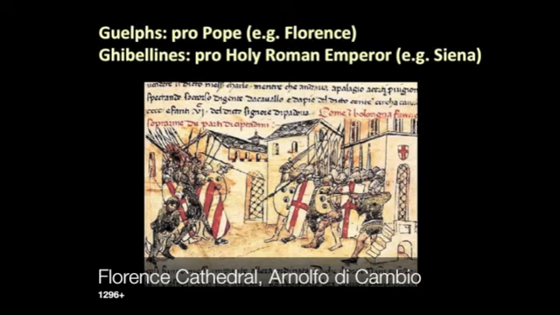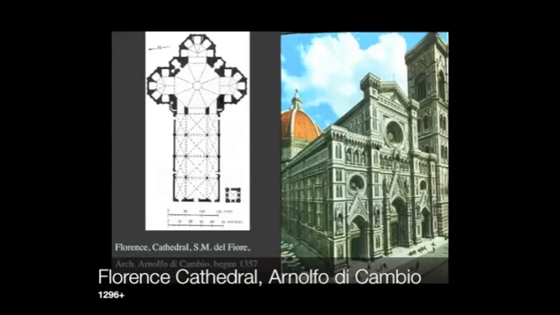So if Siena has a great-looking dome, Florence wants a better-looking dome, and they're lucky enough to have Arnolfo, who conceptualizes this vast dome that not only clips into the transept, but subsumes the space of the nave and the transept in its vast expanse. So Florence is going to have a great-looking church. They have a great architect. Arnolfo knows how to do it, builds a lot of it, and then dies. So the great Arnolfo di Cambio died, and nobody had a clue how to build the church. And that's sort of sad.